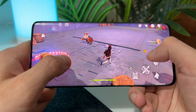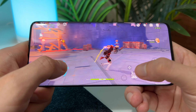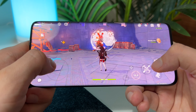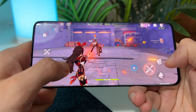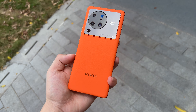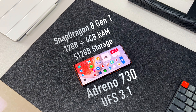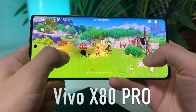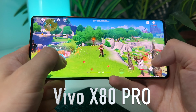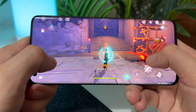But it wasn't until I tried Genshin Impact that I truly made up my mind. I have never played on a phone that hasn't overheated and dropped frames when playing this game on the max settings. If you watched last week's review of the Vivo X80 Pro, it has all the same specs as the Ultimate — Snapdragon 8 Gen 1, 12GB of RAM, etc. — but when it came to the fight scenes on the max settings, it did start to drop frames and lag. But on the Ultimate, it was just butter smooth.